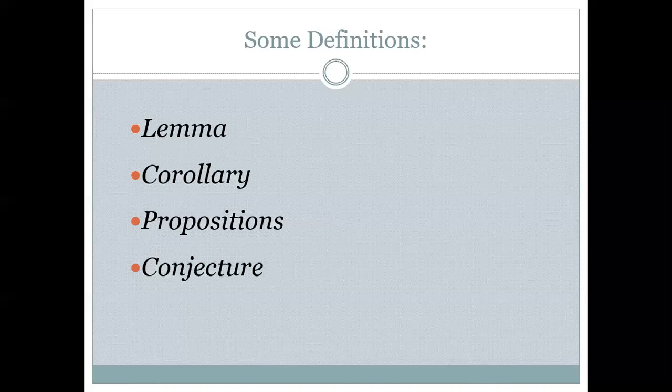A proposition is sometimes what you'll say, and that's kind of like a lesser theorem of sorts. Typically the proof isn't very long. And then a conjecture is something, okay, well, let me just ask you, what is a conjecture? Well, it's something that you think, okay, right, so something like that. So a conjecture is something that you think is true, but that you don't yet know how to prove. Does that make sense? So like, I think this is true. You kind of write that down as a conjecture, but do you know it's true? No. So it's not a theorem. It's kind of like a pre-theorem, yes? It's a preliminary theorem. It's something that you think is true that has not been proved.